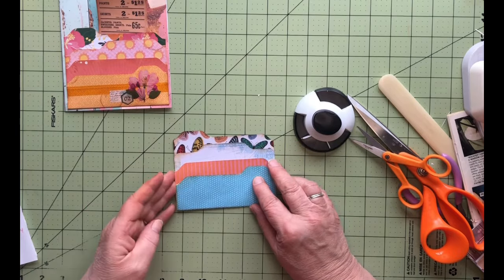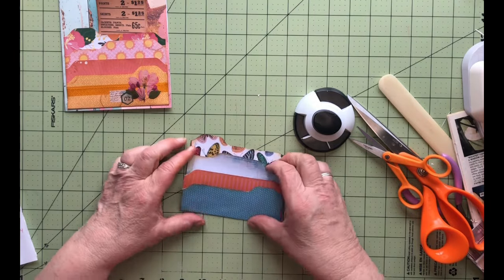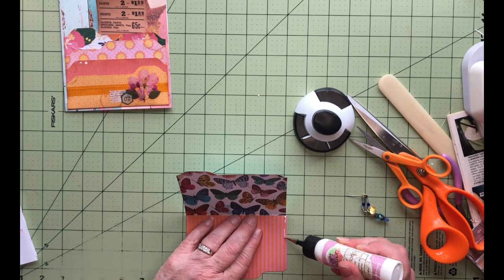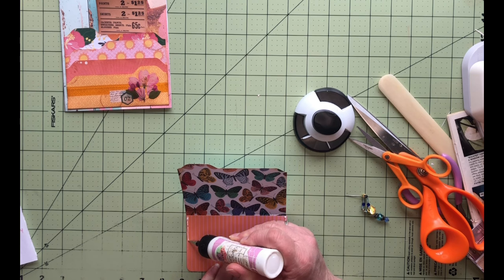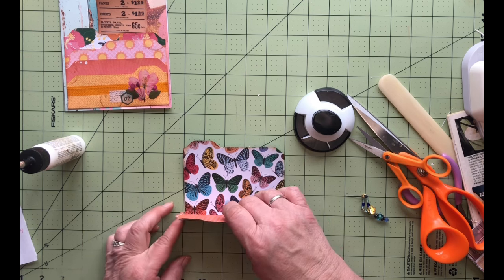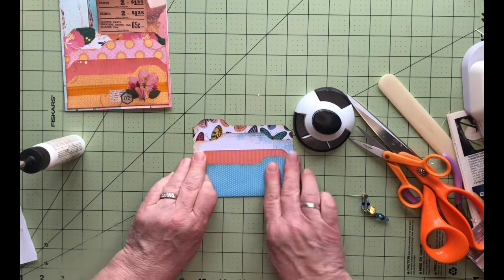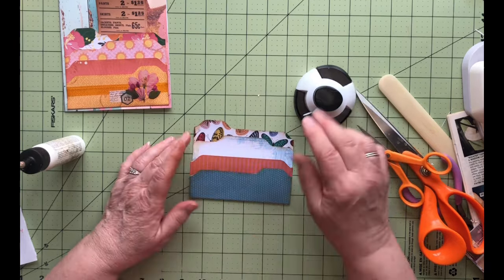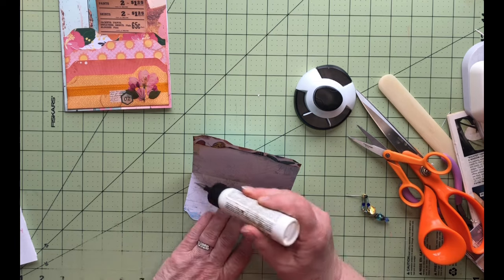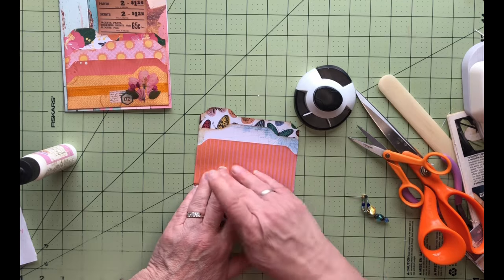All right, so we're gonna go ahead and I've inked all the tops of those. I think I inked that one. Now we're gonna just go ahead and glue it together. So I'm going to use my Arch Glitter Glue, and I'm just gonna throw a nice straightish line going up there. And we're gonna go ahead and fold it together and make sure it is side to side good. And glue it, and then we'll just keep going with the layers. Yeah, easy, but yet fancy. Right? I like it.